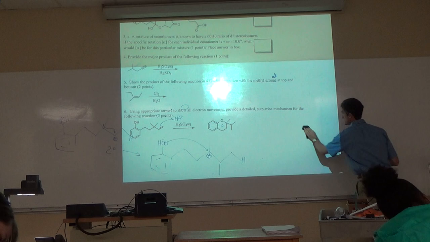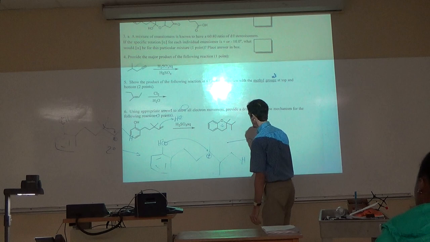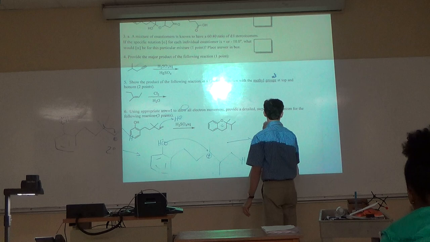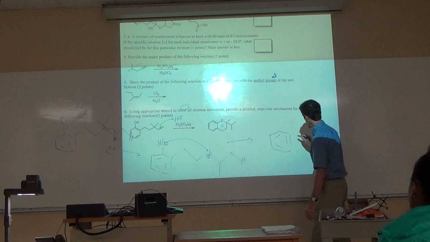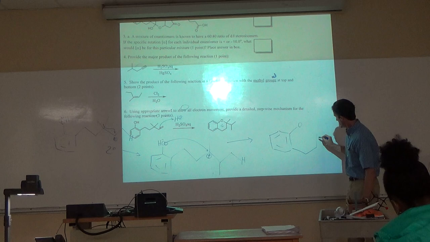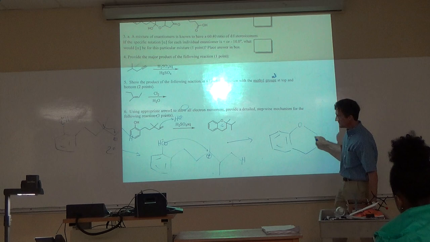What does this give? We're making a six-membered ring. Let me turn this a little bit. These two groups are adjacent to each other. Later on, you'll call that ortho. We got the oxygen and the carbon. But this had to come over here, and the oxygen attacked this carbon. The carbon that it attacked has a methyl on it.